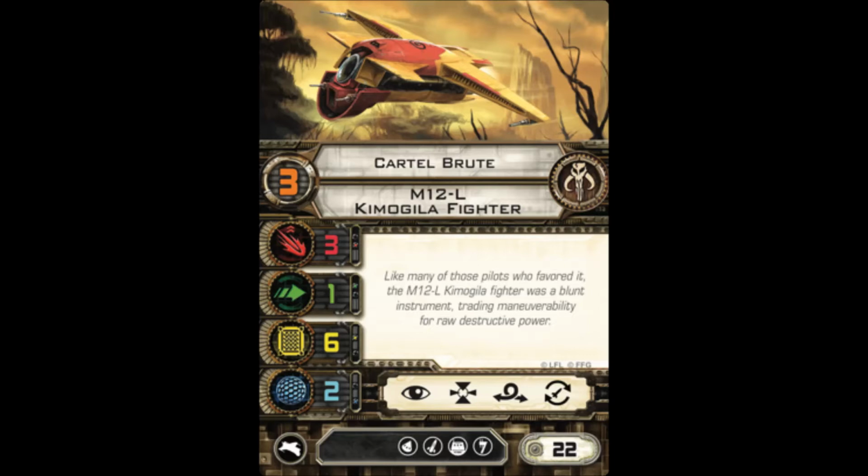It has a 3 primary weapon with a new little indicator to indicate it has a bullseye arc, a couple chevrons over its function there. It's got 1 agility, 6 hull, 2 shields. Now, some people aren't happy about the hull to shields ratio. I would like to remind them that the B-Wing is a thing, and B-Wings got the shit kicked out of them by Jumpmasters with Plasma Torps.